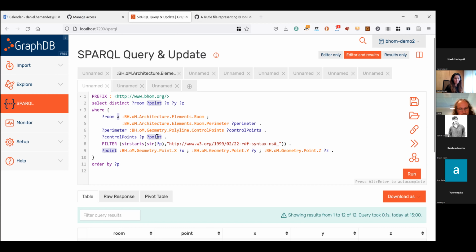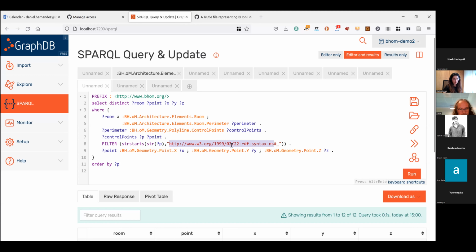And now when I have this point, all these positions that are here, I am going to filter, because control points have other properties, but I am only interested in the properties that represent positions. And these properties start with this underscore. So this is the URL where position starts. I am just filtering this P to be a position with this filter. Filter allows you to introduce conditions in the data you have already generated by using this matching.